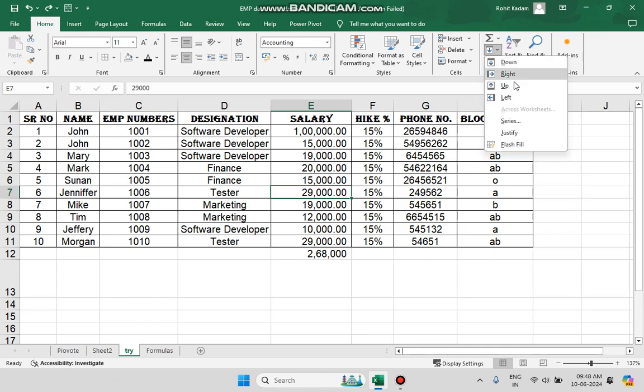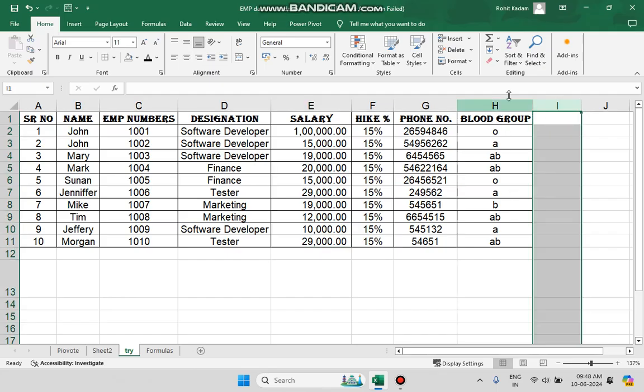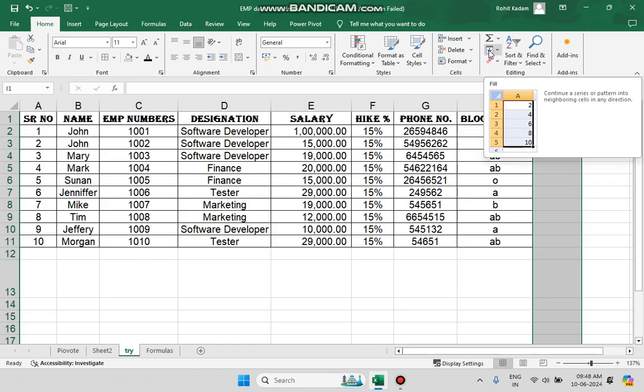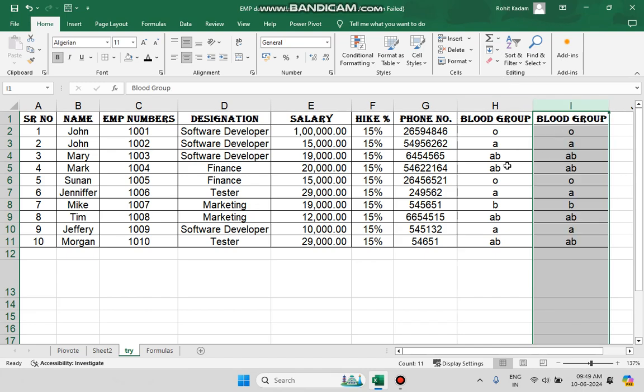Now sometimes we need to copy that data. How can we copy that data, to the right side or left side? See, go over here. Suppose I want to copy this data. I'm selecting over here. I go over here. What is this called? Let me see the name. The name is Fill. Okay. I want this whole column repeated to the left side. I want to repeat it. See, there is a way, right. When I click, it will automatically copy that column easily.